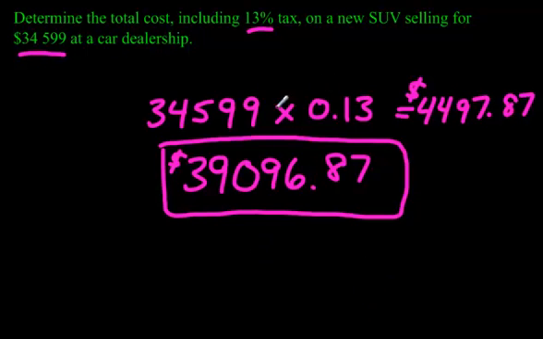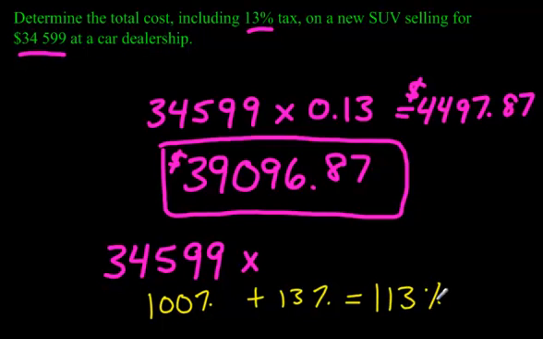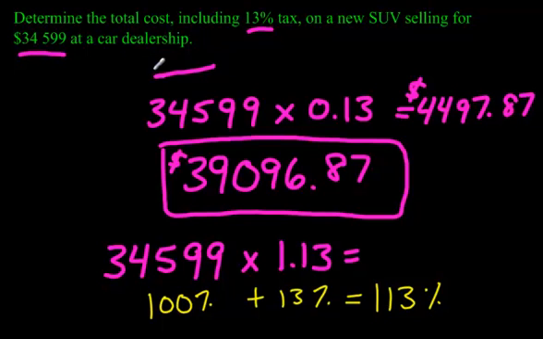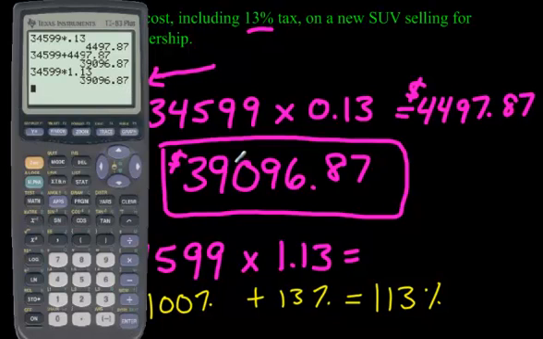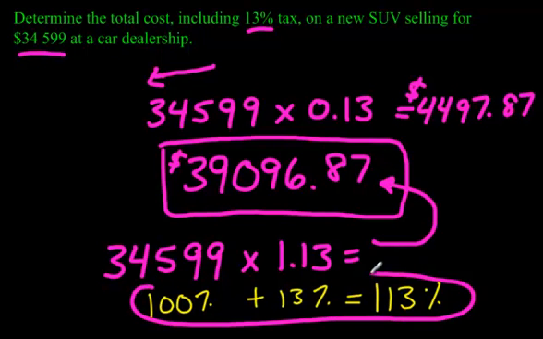Can I go back to this method that we just calculated tax? In case you don't already know, it is way faster on a calculator to just go $34,599 and instead of timesing it by 0.13, just say to yourself, well wait a minute, this is 100% and we're adding 13% tax. How much is that? Well, that's 113%. And change this percent into a decimal, and you get 1.13. If you do that on a calculator, 34599 times 1.13, look at that, you get the same answer. You get the same thing. And it's all done in one step.